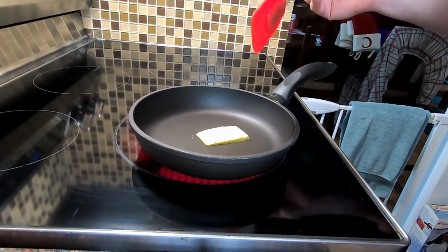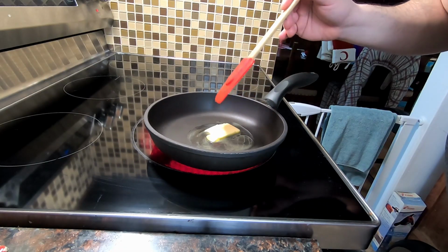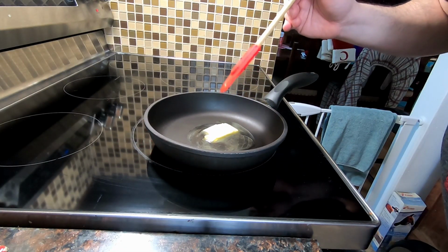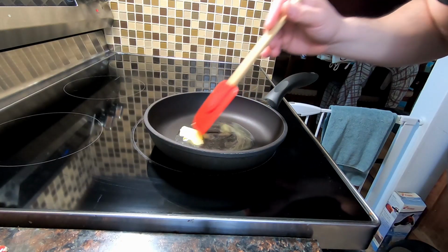Now you're going to think that that's going to make a more sloppy egg sandwich. That's not the case. I'll show you how we bring it together, and it has to do with the roll that we're using and the cheese. So trust me on this.